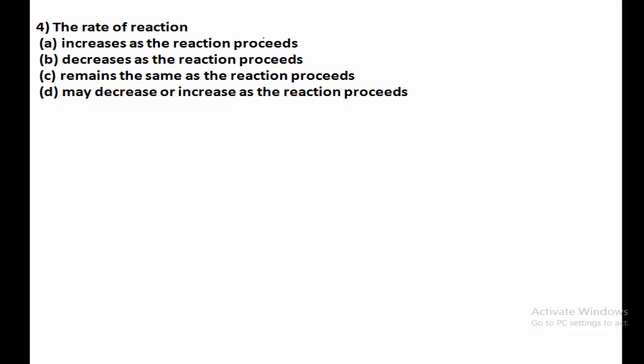And option C, remains the same as reaction proceeds. No, it will not remain the same. If it remains the same, then it is said to be in equilibrium. So option C is also not possible. So A, B, C are wrong. Then option D, may decrease or increase as the reaction proceeds. This is the right one. It depends upon the nature of reactants and products and the conditions which are maintained. Based on that, it may decrease or it may increase as the reaction proceeds. So option D is the correct one.